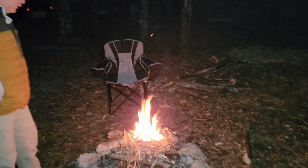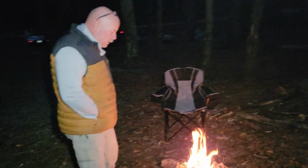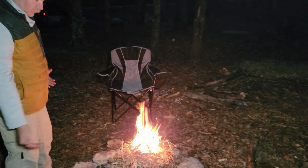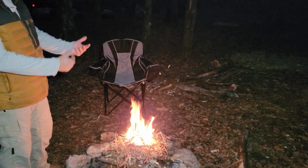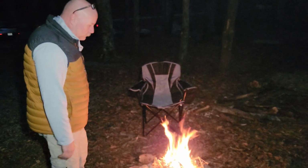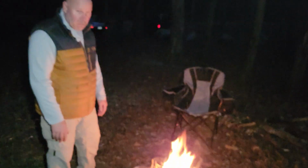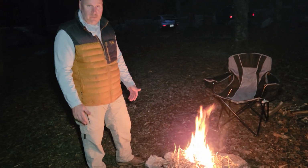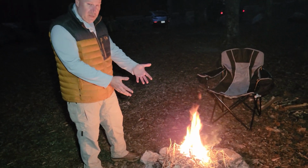Fire's going good. It's doing exactly what it's supposed to do. The top's burning and it's kind of centering itself down, but you can see the flames drawing from the bottom just like a rocket stove almost. You don't really have to stoke them, you just let them burn, and that's a great thing. If you've got other things to do, once it lights and takes, you can walk away.